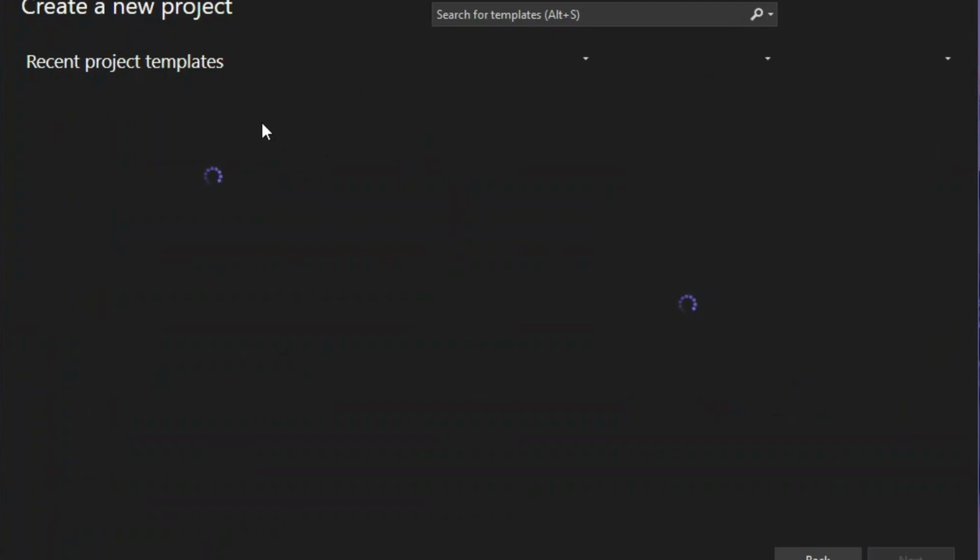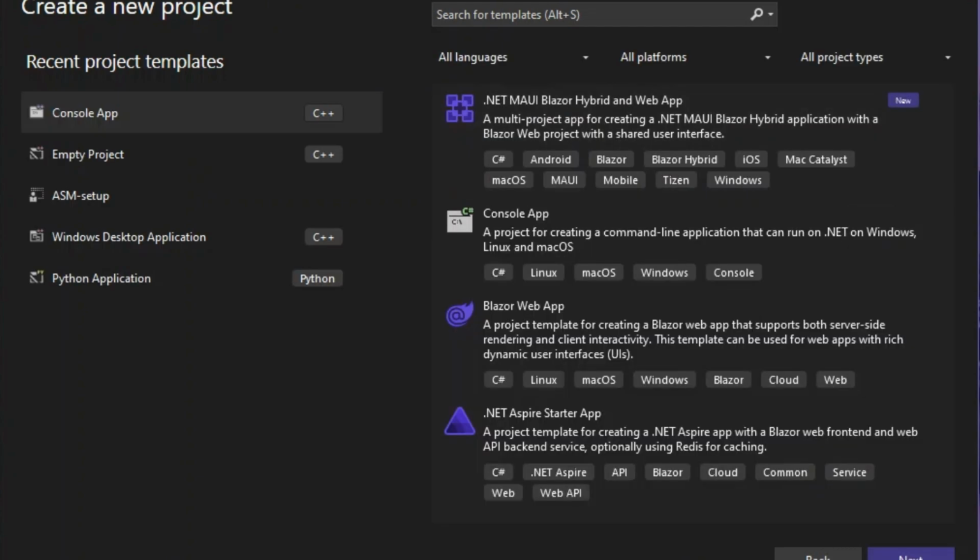So I'm going to create a new project after loading up Visual Studio. Just give it a little sec. Any day now. So there we go. I'm going to create a console application. It can be an empty project or a desktop application depending, but I'm going to use console for C++.